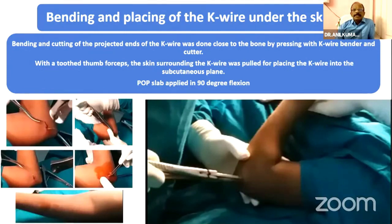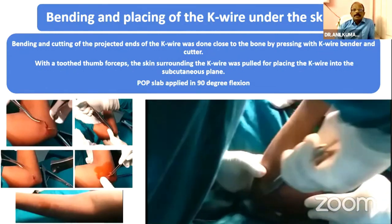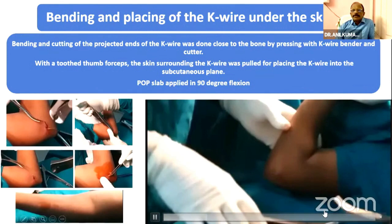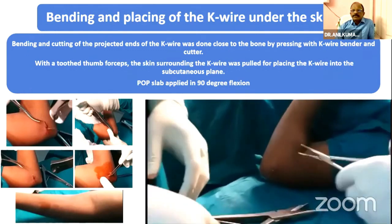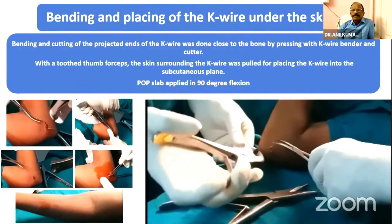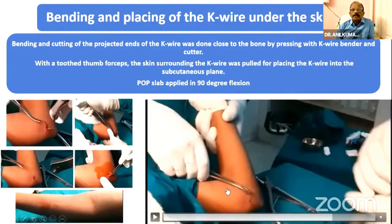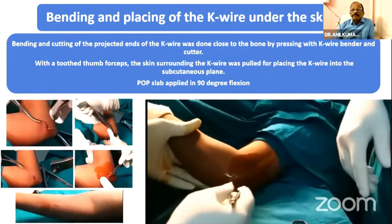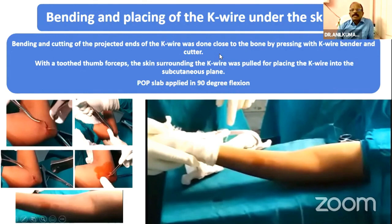The end of the K-wire is bent and placed in the subcutaneous plane with the K-wire bender and also the wire cutter. We can see the bending of the K-wires and cutting short by giving deep pressure towards the bone. The end of the wire is placed into the subcutaneous plane by pulling with the thumb forceps, so that nothing will be seen outside, and a POP slab is applied in 90 degrees of flexion.